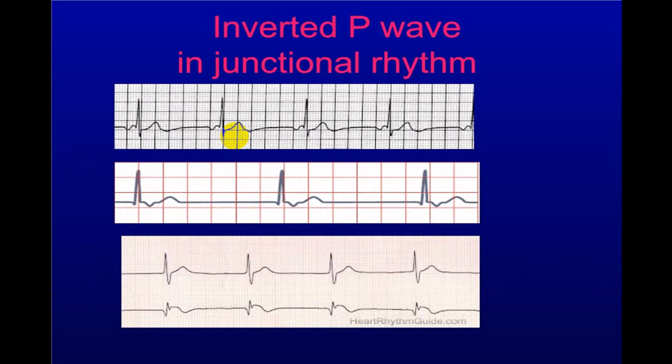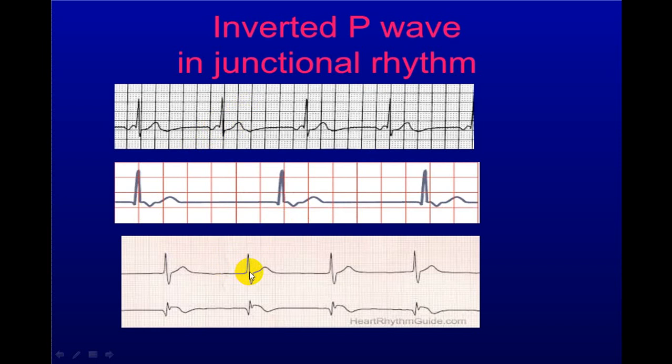Now if you see here, in this the P wave is preceding the QRS complex, hardly can you see a PR interval. Now this P wave is inverted, followed by a narrow QRS complex. Now in this, the QRS complex is followed by a small inverted P wave. It is not in the normal upright direction. In a normal person, in normal sinus rhythm, the P wave is upright in the direction of the QRS complex. And in the third one, there is no P wave at all.